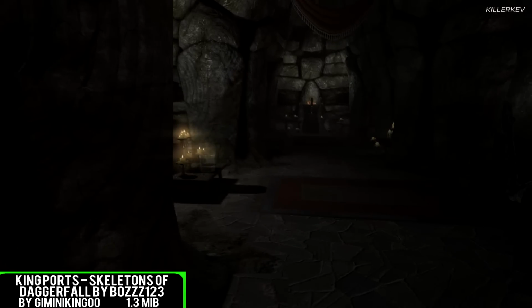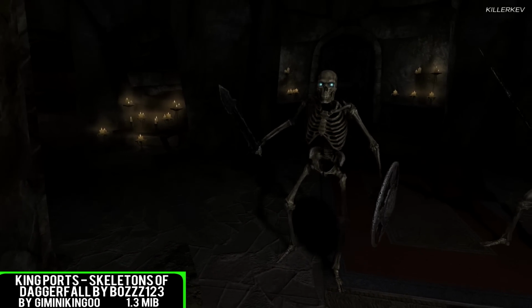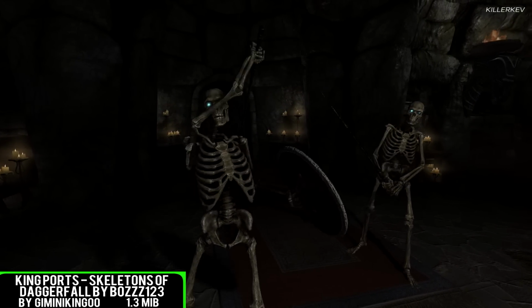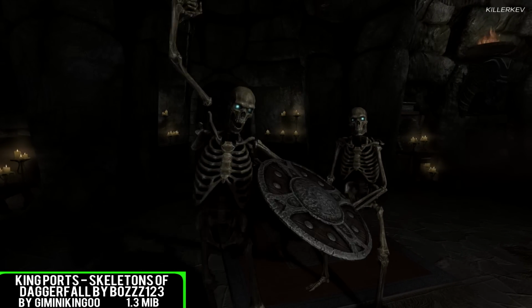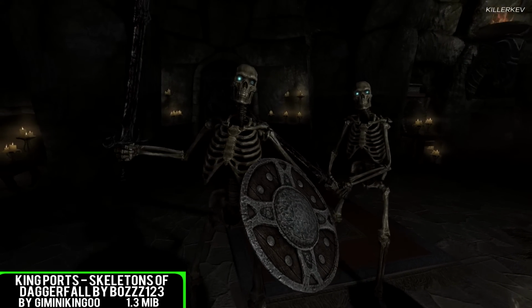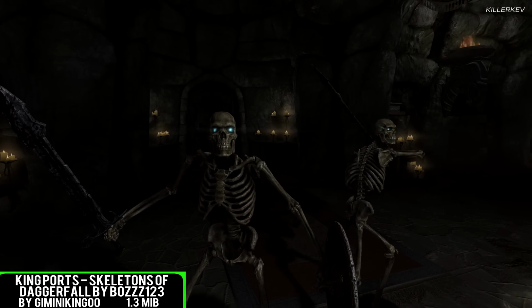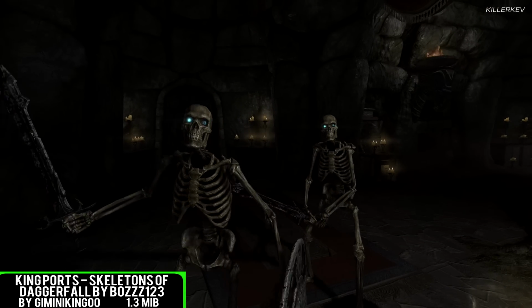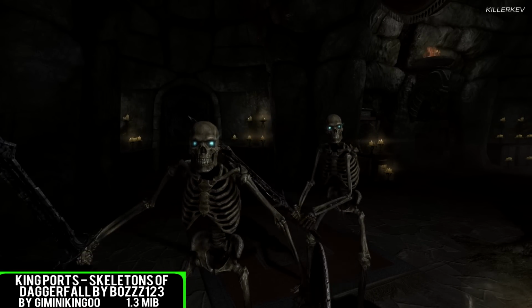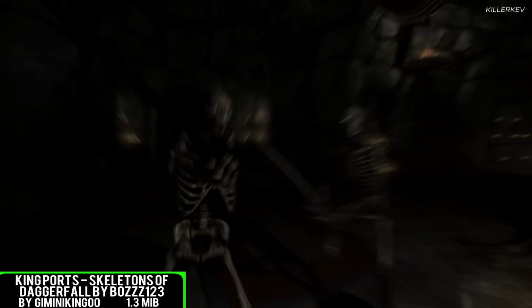All of the skeletons within the base game are a little bit boring, and this one definitely does change it up. Wait a minute for this one to actually change, and then once it has done that, it will instantly take effect. This one's really nice indeed if you want to immerse yourself. I personally do not sort of recommend any other particular sort of skeleton change on this particular one if you are playing vanilla. For me, I have no idea what the Daggerfall skeletons sound like, but for me this is extremely fitting. It's a nice new breath of fresh air, and personally I really do enjoy it.